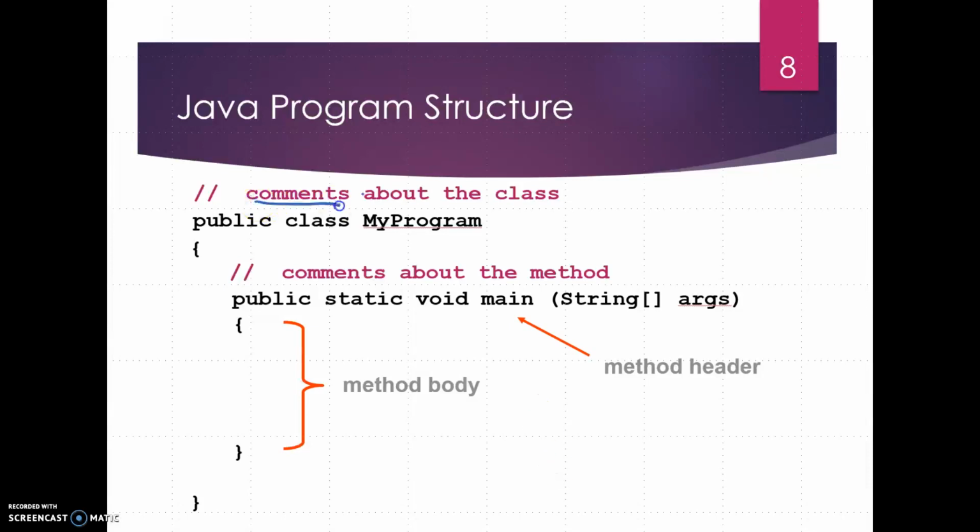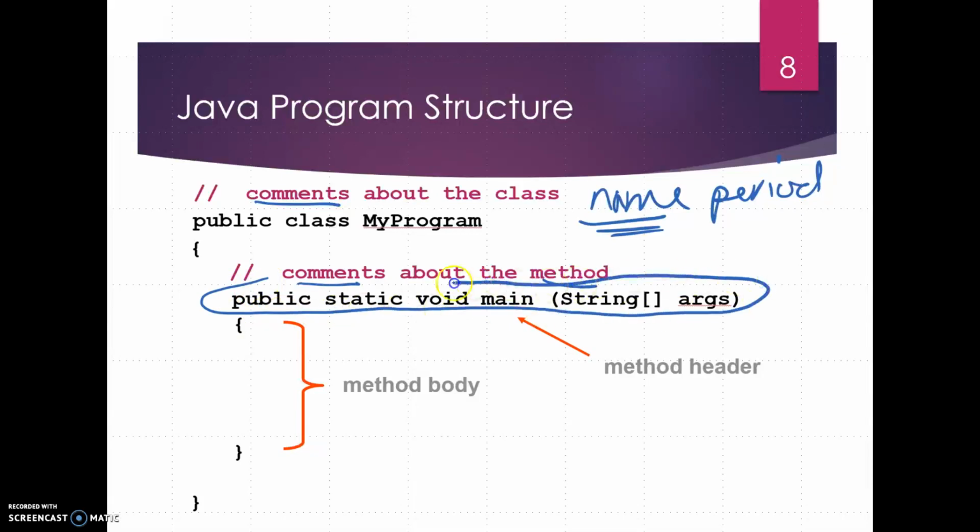Okay, so within our class, we further break things up. We will have comments about the class before, and this will include our name always, name and period. And then within the program, we will have methods. And before each method, we want to have comments about the method. And this right here is a method that we will see in every driver program we write. Later throughout the year, we will better understand the purpose of these words, but for right now, we essentially need to memorize public, static, void, main.